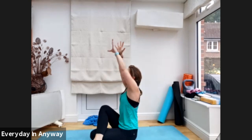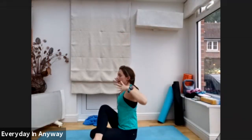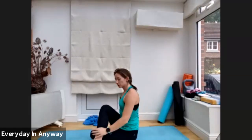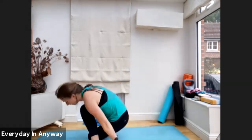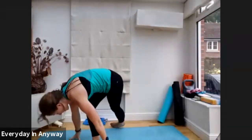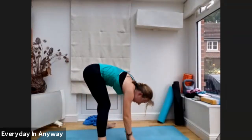Sweep the arms, reach them all the way up high. And then bring the hands down by your side. If you're on the top of the right foot, plant it back down. Push down with the hands, lift up. And then slowly turn back to the left, uncross the legs, come back to face the front.